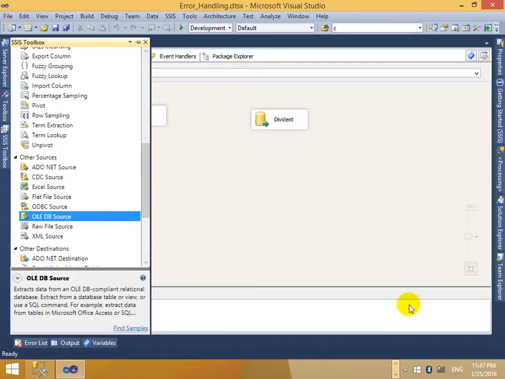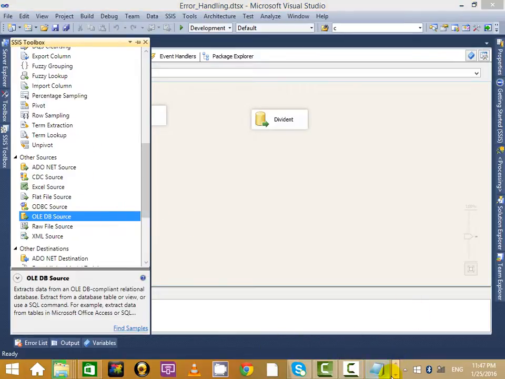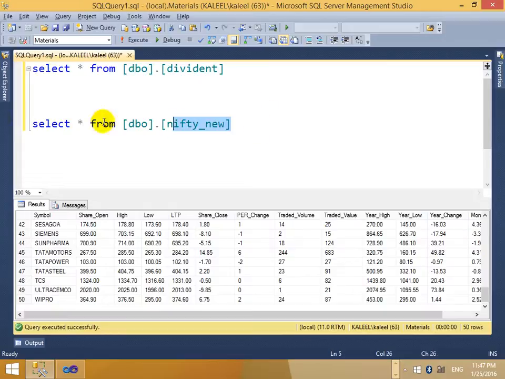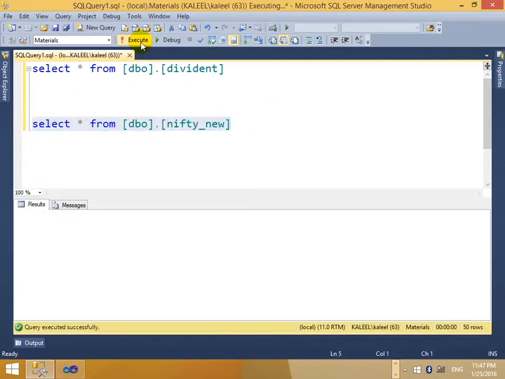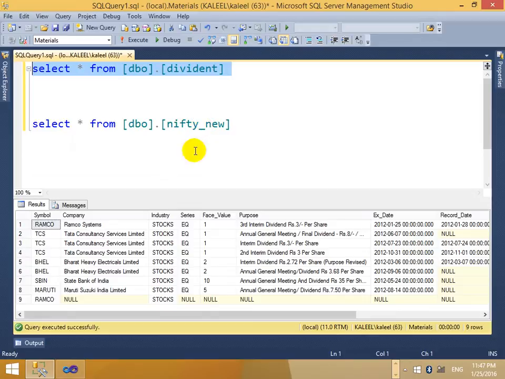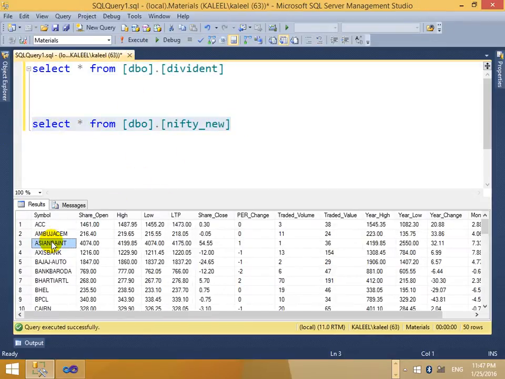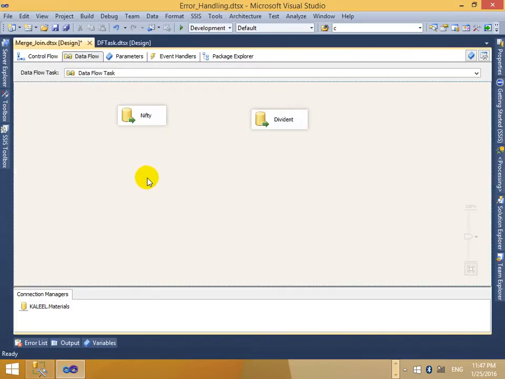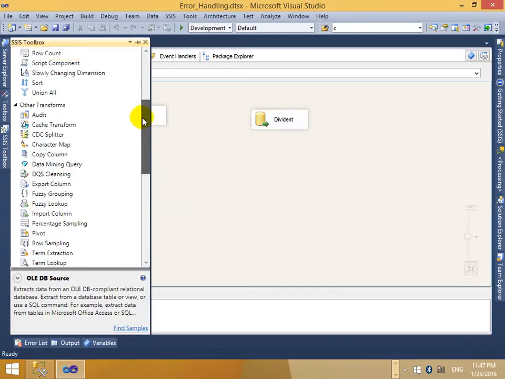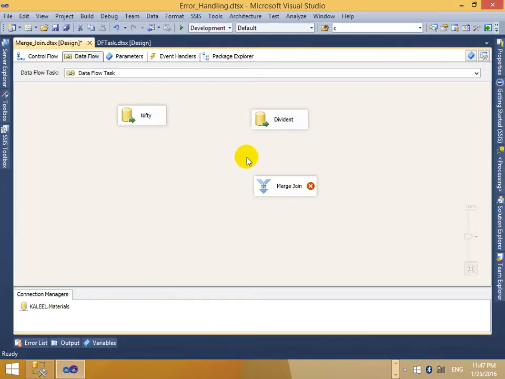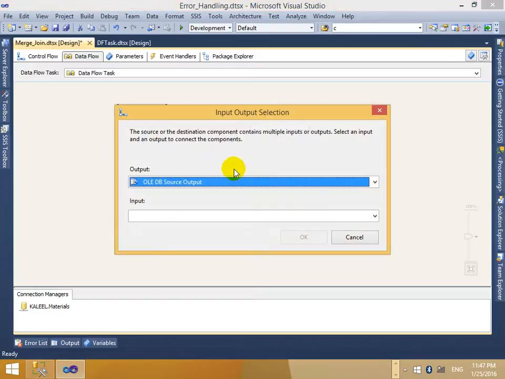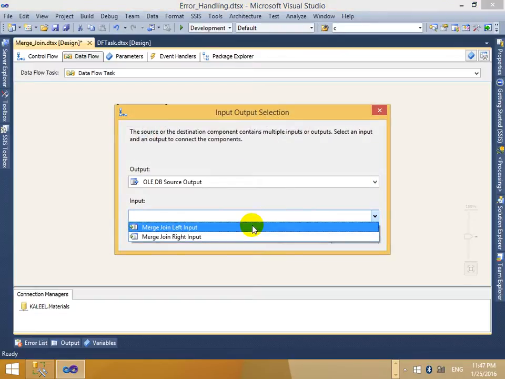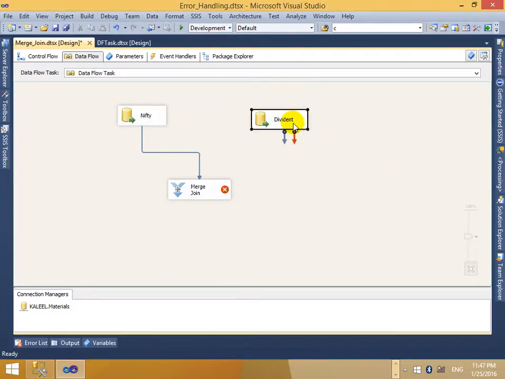So here I'm trying to join based on the symbol. Okay, so I'm going to open the merge join transformation. Here if I open the first input, it is asking whether this should be the left table or the right table, so I'm choosing this as my left table.